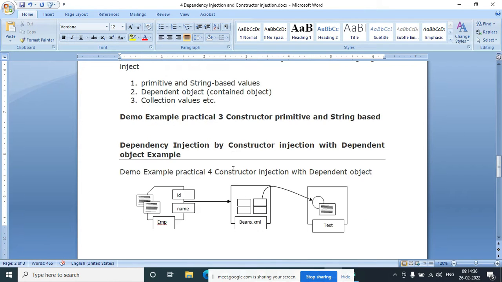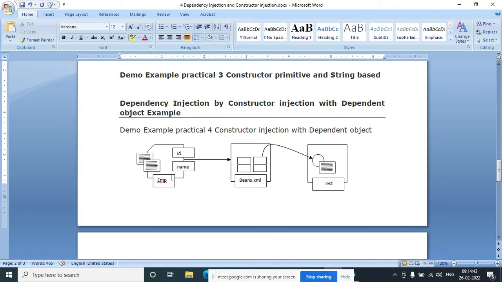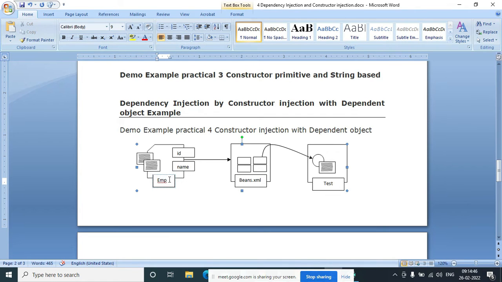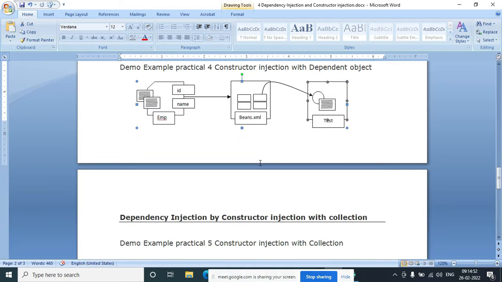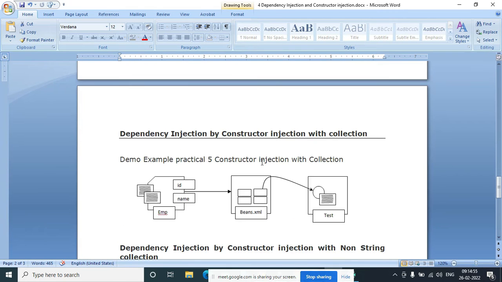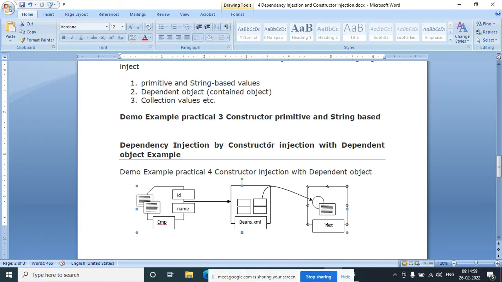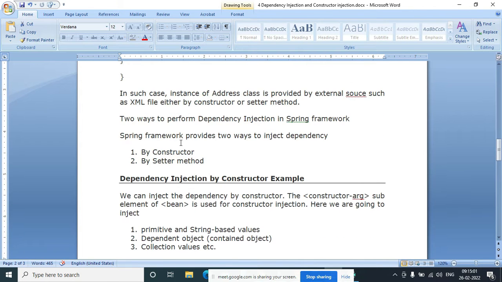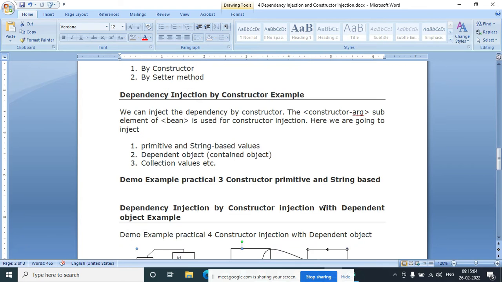I'm saying that you have to create the constructor. Then here, instead of person employee, I'm using Person. Name and age are the determined beans, and then we are testing this and calling through constructor injection. So you are going to use constructor injection with a simple constructor. Then we are going to see constructor injection with a dependent object.